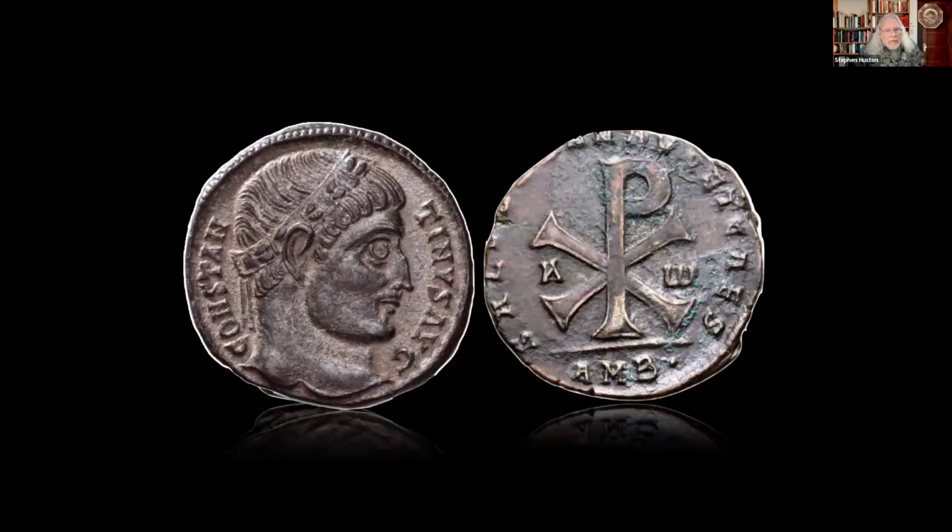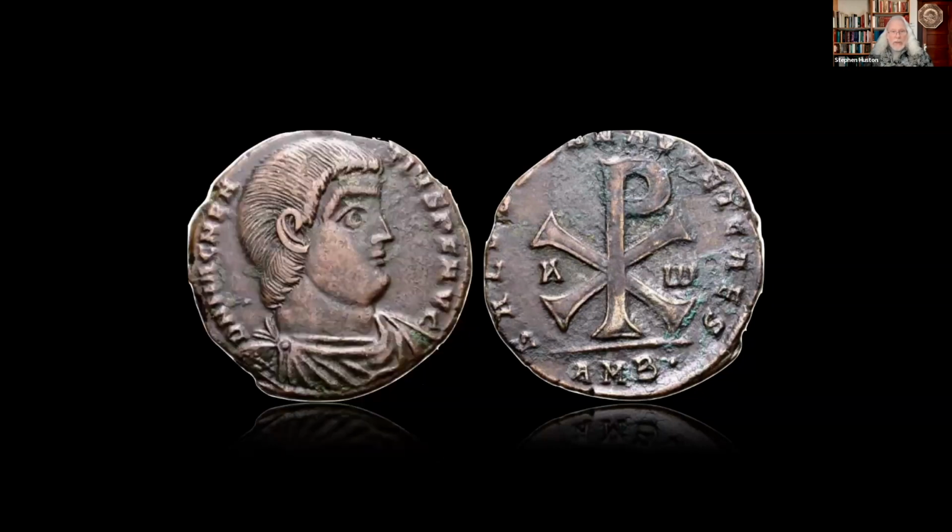One of my favorites for stories was a want list request from my years as a dealer in ancient and medieval coins. I had a collector come in and say he wanted a coin that looked like this, the Emperor Constantine with the huge Chi-Rho monogram on the reverse, because he was the first Christian emperor. It sounds like a real prize that would be both popular and fairly expensive, even if it weren't rare. He was prepared to pay hundreds or even thousands of dollars for one in really nice shape. There's a problem with this coin, though, and that's that the obverse of this coin doesn't have Constantine on it. It has Magnentius on it. Magnentius lived several decades after Constantine and struck this coin at a mint that didn't even exist during Constantine's reign.